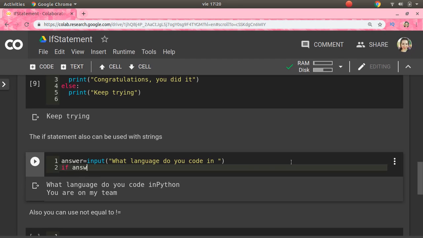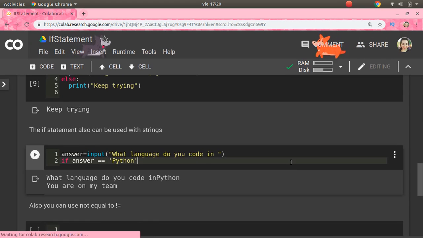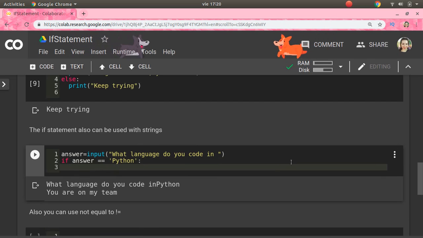If answer equals to, guess which will be my favorite language. It is pretty easy, Python. If answer equals to Python, then colon here, print, what about telling them you are on my team.